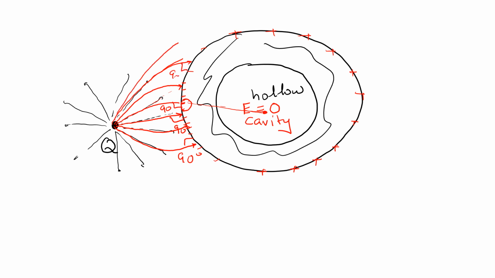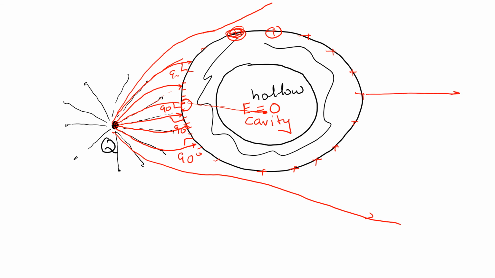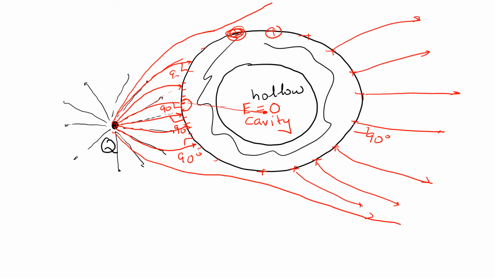Some of the lines will start to bend, but then they would be repelled by that fan. This fan over here would take over and may actually just leave like that. On the back side, I would have lines again created like that. All these electric field lines would have to be incident on the conductor at 90 degrees. Electric field inside the cavity would remain zero.